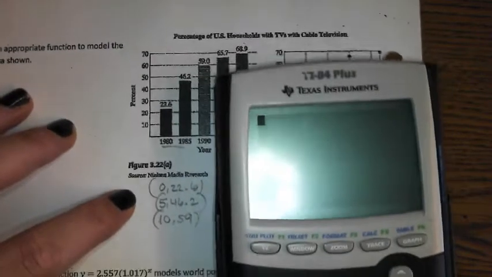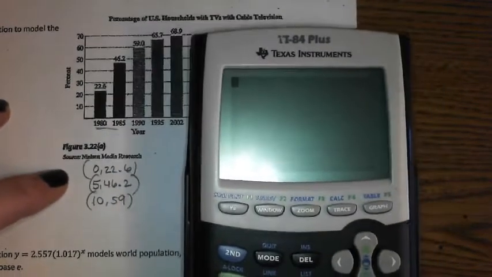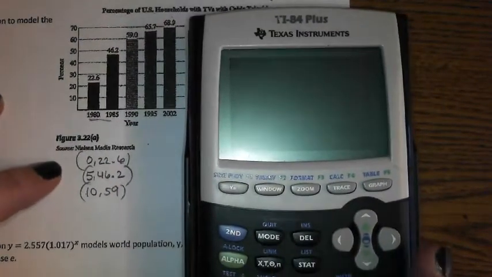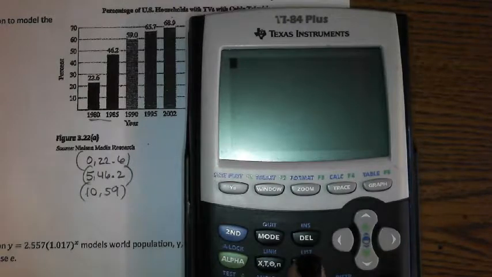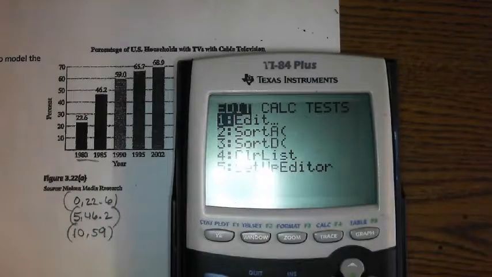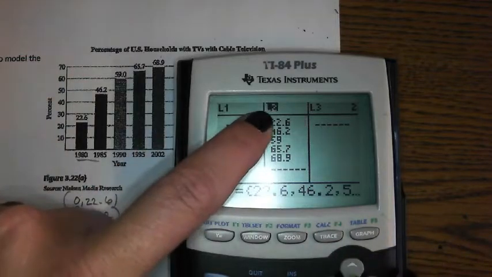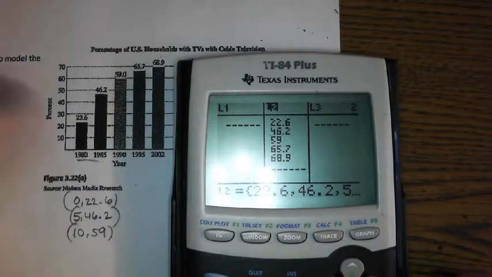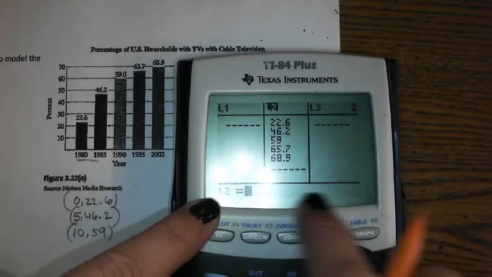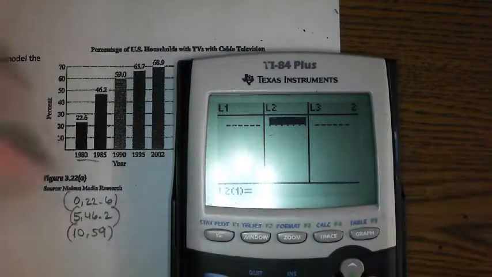I'm going to jump to the calculator, and you are too. Do you remember what you have to hit to enter data? Stat. Good. It's below your delete button. Stat. And then edit will allow you to edit lists. Now, if there's anything in there, which I do have, you scroll up to the list, highlight it, hit clear. It'll clear all out of the bottom. Then when you scroll back down, it will voila be gone.